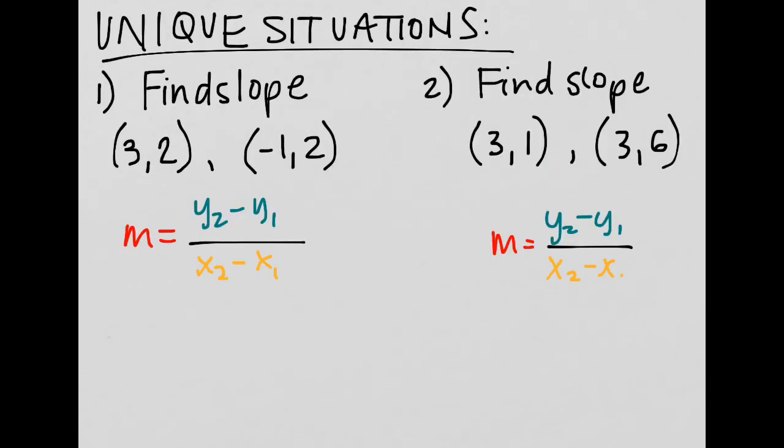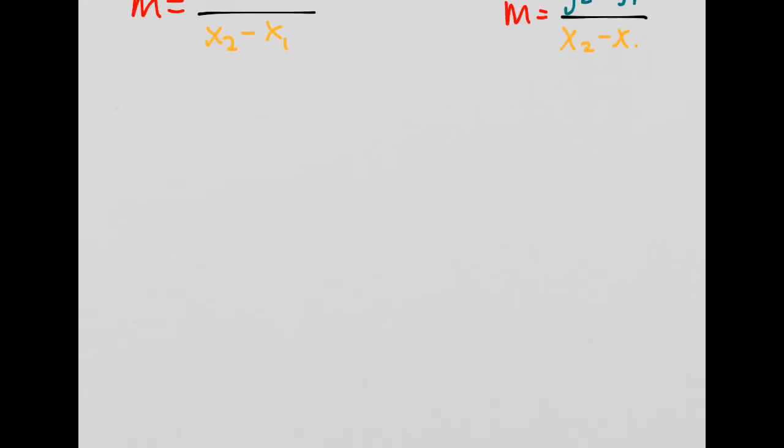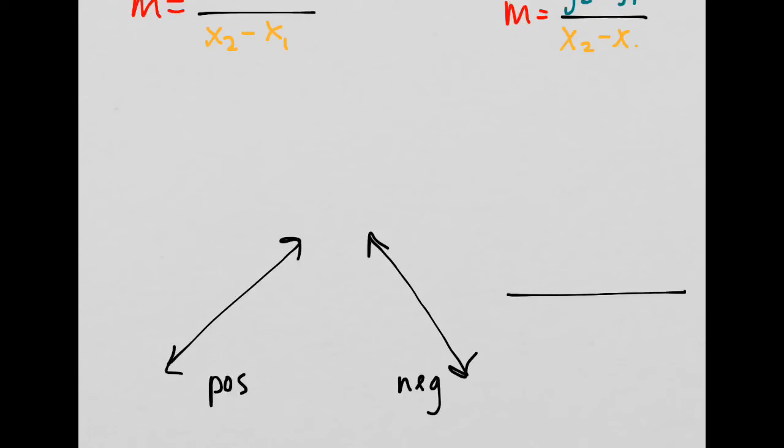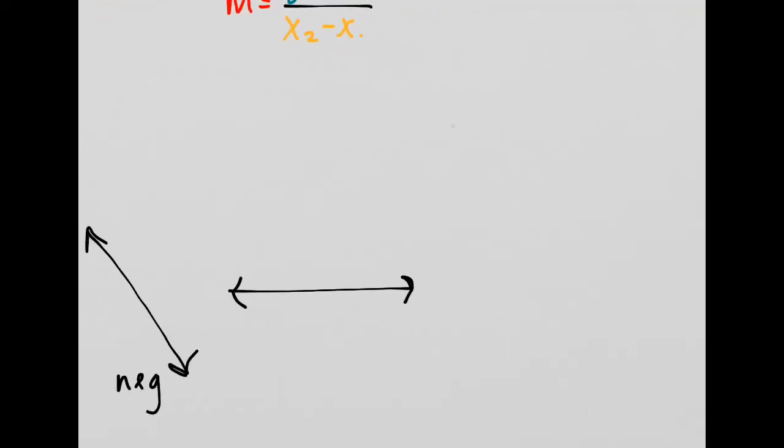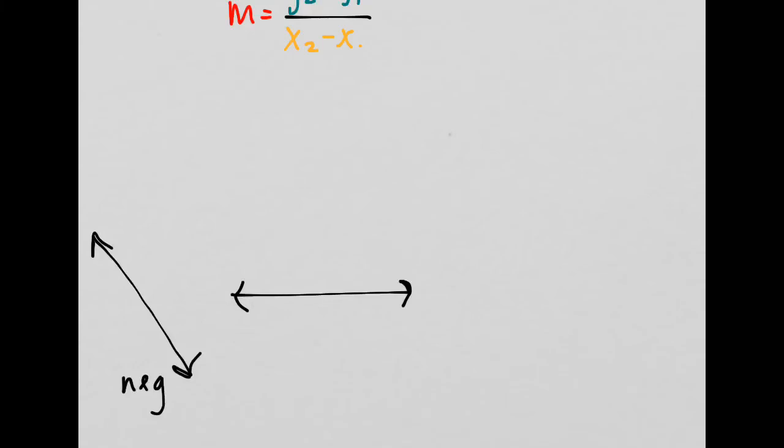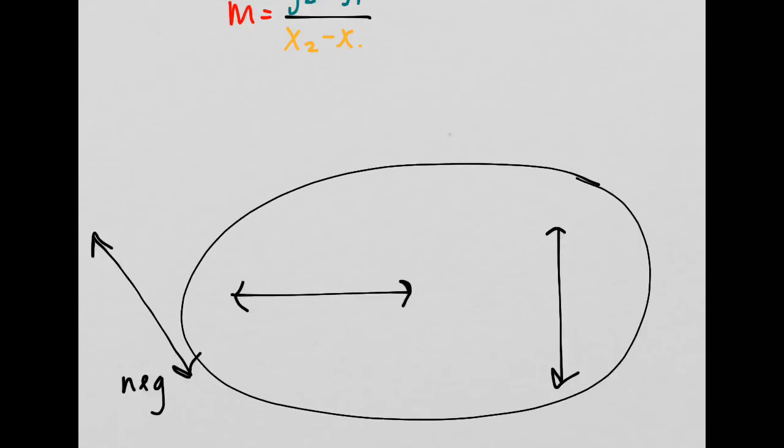All right. Let's practice a little bit more, and we are going to also put the graphs of these up because we have 2 unique situations. This is the last thing we're doing. We could have some line that goes up like this, right? That's a positive slope. We could have a negative slope. But we also could have a line that goes straight across. That doesn't go up or down at all, right? If you're on skis, you are not moving anywhere unless you're cross-country skiing and you have to use your arms. You could have a vertical line, and goodness gracious, you'll fall off the side. This is a nut hook. You can't do this, right? So these are my 2 unique situations.